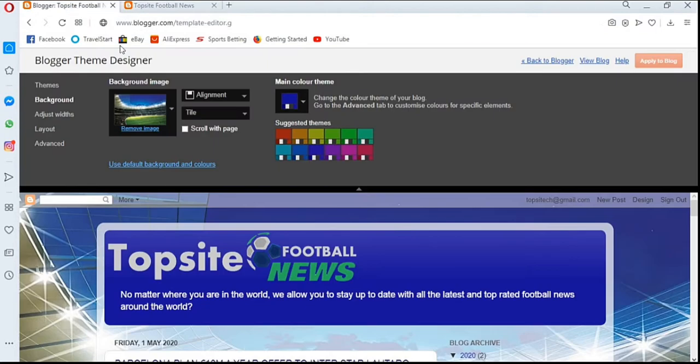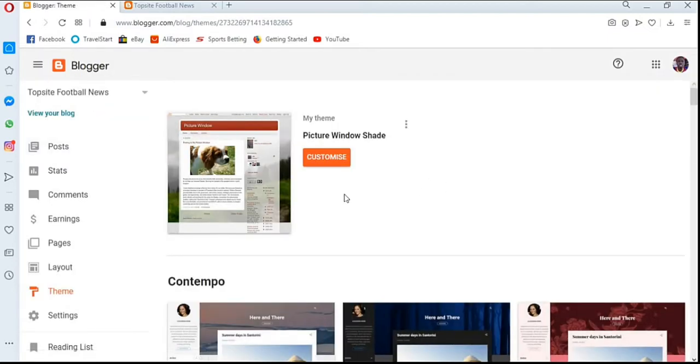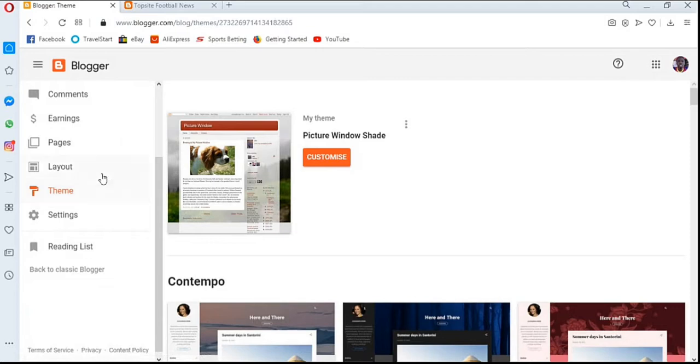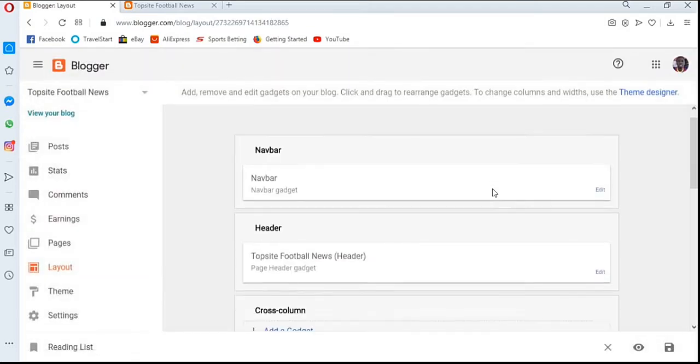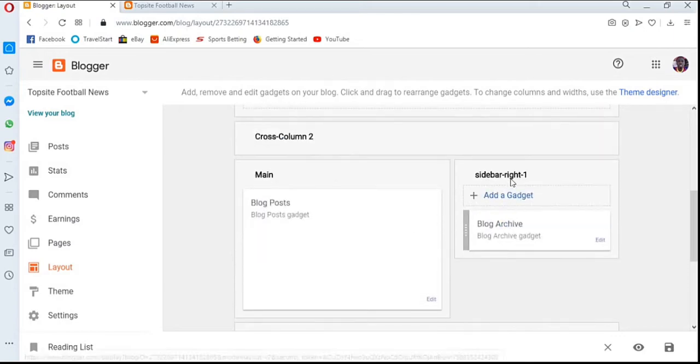But now I'll click on back to blogger.com. Now under blogger.com there, I want to work with the sidebar. So what we simply need to do is to come to layouts. So under layouts, you basically scroll down. This is the sidebar section. Now the only thing that was added there is the blog archive. You can actually edit it.